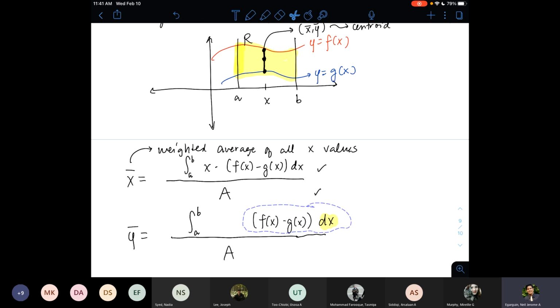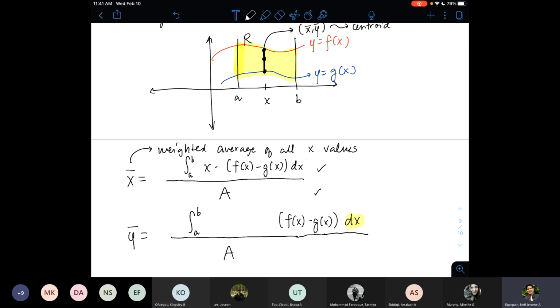Well, remember that the centroid is the geometric center of the region. So if I look at this particular x value, what is the y value in the middle of that strip? Any idea? Wouldn't you just square it? So f of x minus g of x squared, because you want to multiply by y, but since it's in terms of x, you just do f of x minus g of x times f of x minus g of x. So you just square it. Close to that, but not quite.